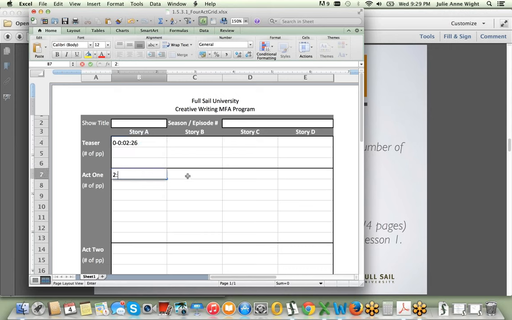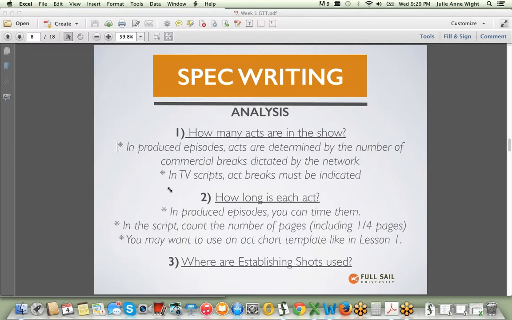And then maybe the next scene of Act 1 goes from 2 minutes 26 to 5 minutes on the dot. And then you could just go from there and say, okay, our second scene in Act 1 is from 5 minutes to 7 minutes. It doesn't have to be super precise, but whatever helps you figure that out, it's going to help you determine how long each scene and each act is.